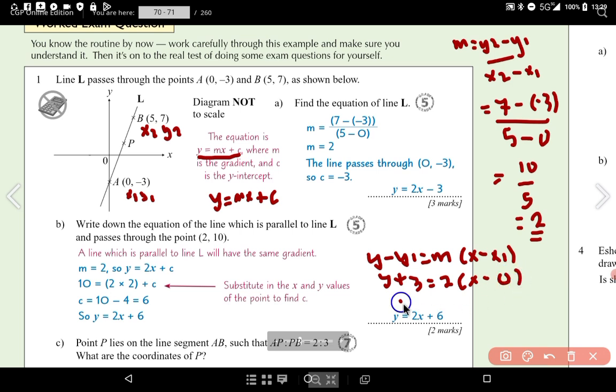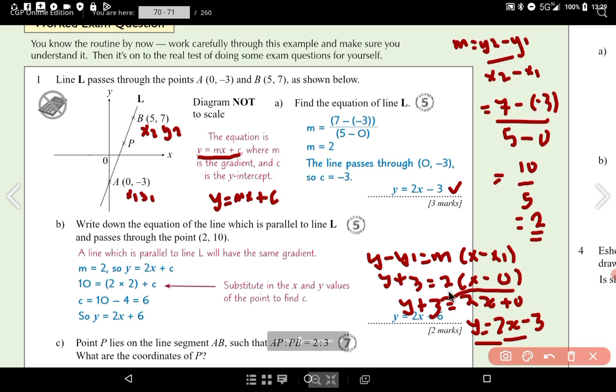So this is going to be y plus 3 is equal to 2x plus 0. This you can take this side. y is equal to 2x minus 3. So this is the equation of the line. So this is how they found this. Okay, that is how they found that.